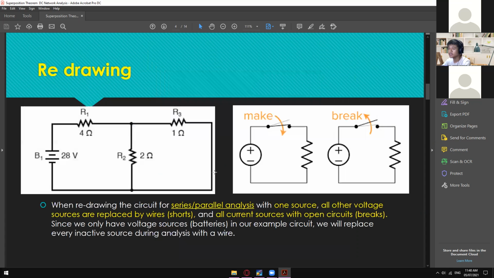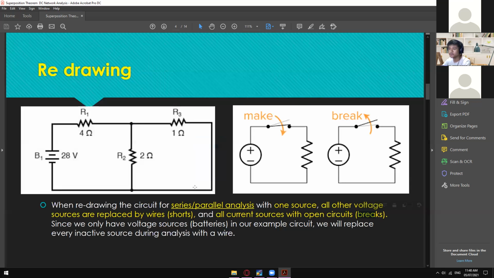So to do that one, okay, so we have this concept first. So if it's a voltage source, you have to short that voltage source right here. But if it's a current source, okay, you have to leave it open. So in other words, we call that one break. Okay, short is also, I know we also have other terminology for this one like make, but mostly we call that one short. Okay, and then break is like an open circuit.